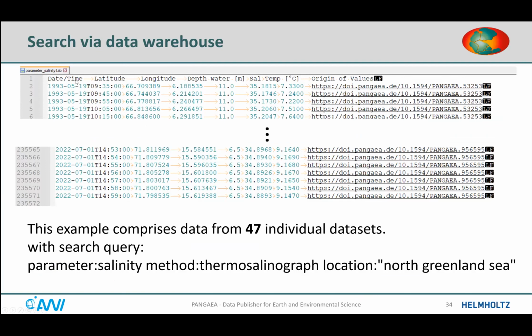There's a geocode first, so where and when, and the where also in 3D, so we have the position and the depth of water. And the parameters we've chosen, salinity and temperature. And what's most important, the origin of the values. So there's not only all the temperatures and the salinity values, but also the information which data set these are coming from. And there are 47 individual data sets, so in total it's about 250,000 data points, and they're all listed here, your data sets.